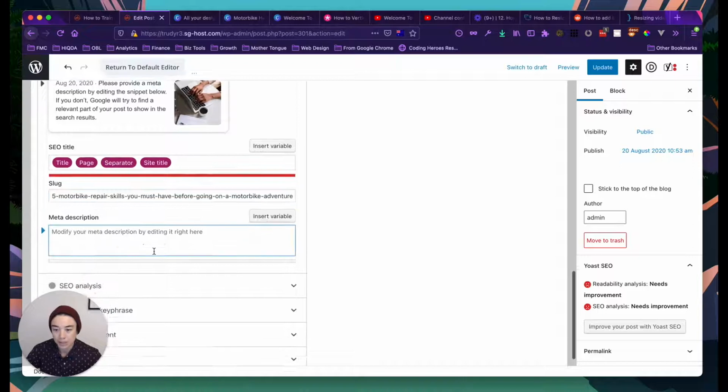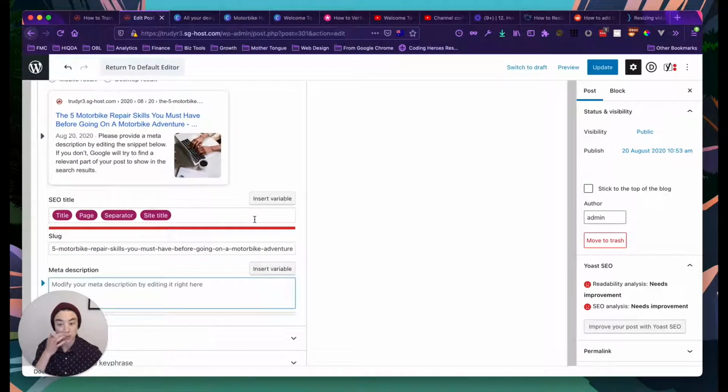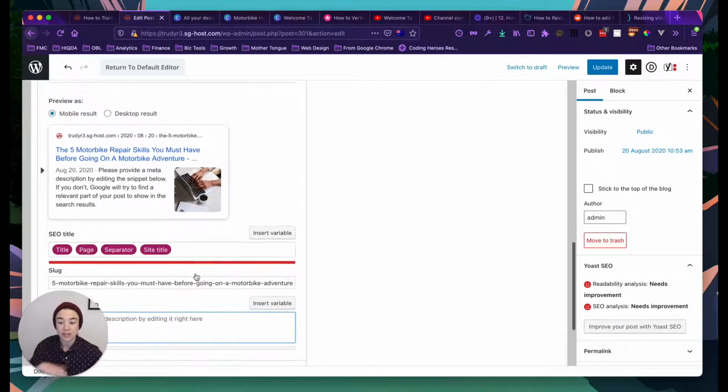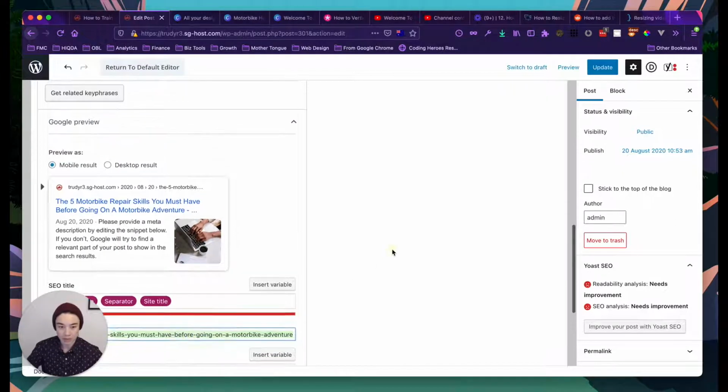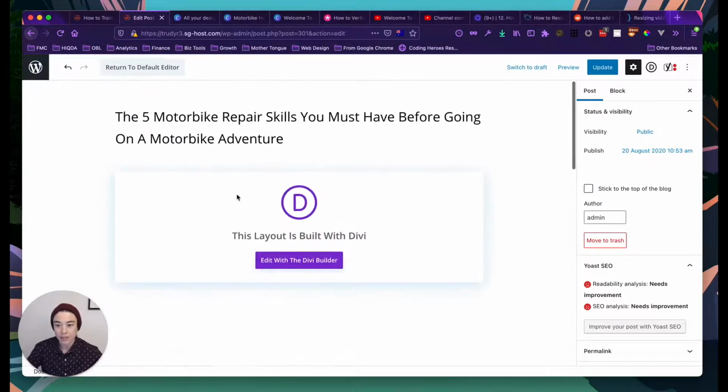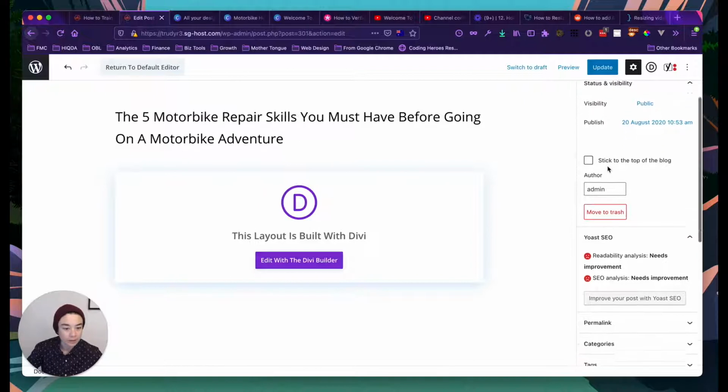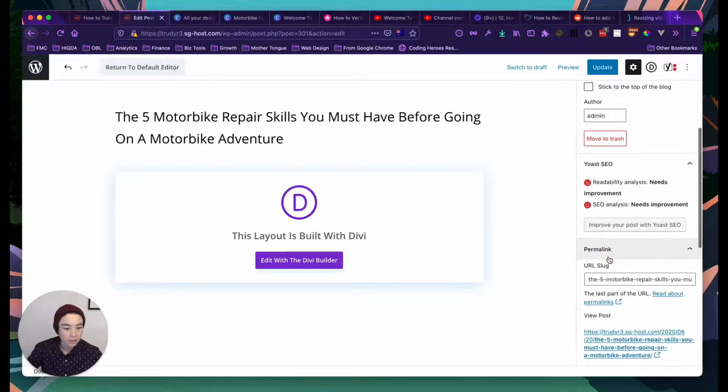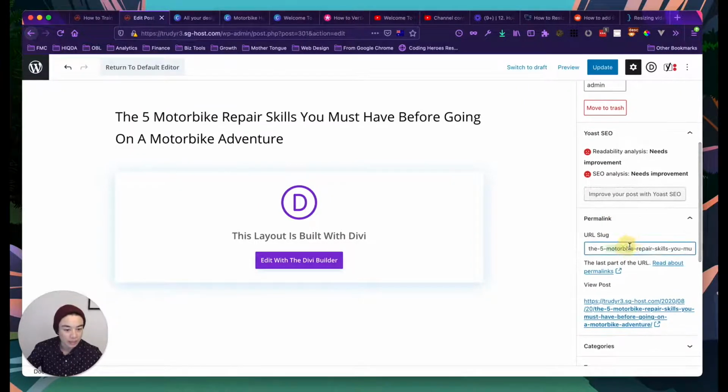Then you could put in a description there. This is SEO stuff that we're not going to do right now. I'm just going to copy that actually. The way that you would usually edit it is through here. And you can see here that it automatically updates. So here it's automatically updated to how we want it to be. Okay, it should be exactly the same as the title.